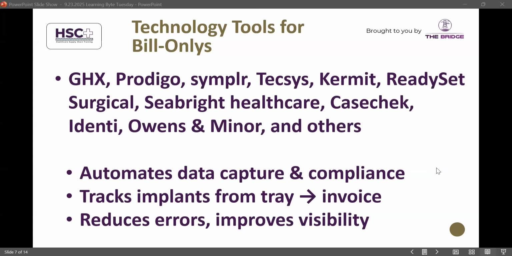So, yes, I'm giving you a standardized bill only form. You can marry that with any one of these tools. You can make sure that that form is then maybe on an app on one of these tools on your phone or on the vendor's phone. It's the easiest thing to do. And if you guys have some spare money sitting around, I know we all have spare money nowadays, it can actually help to maybe even offset an FTE or some labor. Okay.